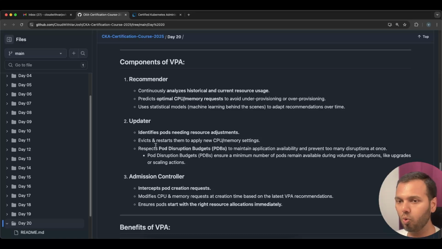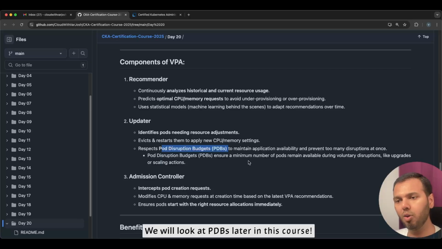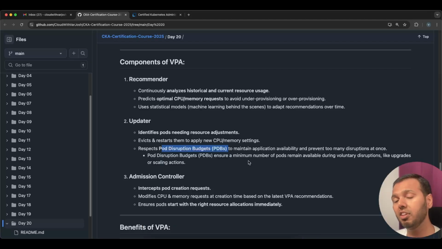I want you to concentrate on this thing. It respects pod disruption budgets to maintain application availability. There are pod disruption budgets. These are configured to ensure that even when there is scaling in or any operation that removes pods for this particular deployment or application, it does not go below this number of pods.